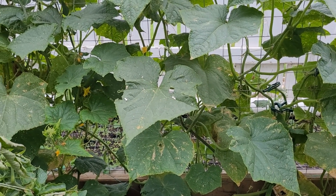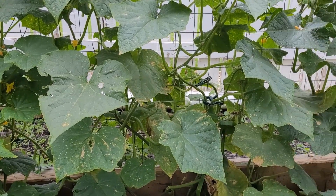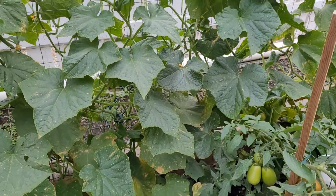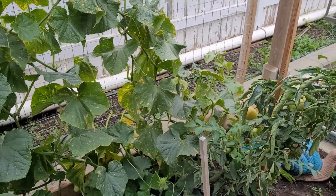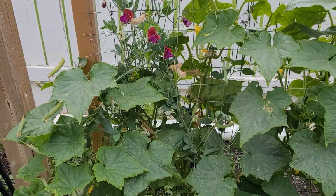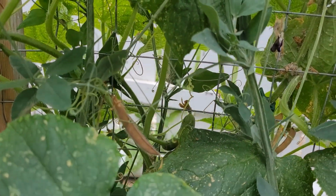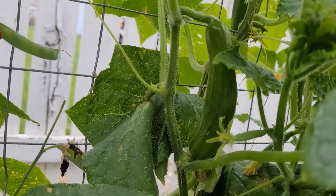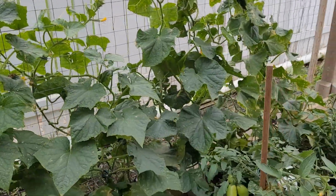I love canning. I love water bath canning and pickling, but it does take a long time. And when you don't have quite all the time in the world, you could spend a whole day doing it, and it's very tiring. So anyway, I still have a few. Where are they? Yeah, there's a few little guys in there. Oh, there's one in there that might do something still, so I'm just gonna leave it and see what I can get off of this plant.